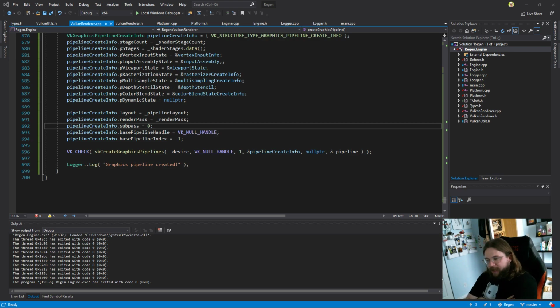So the graphics pipeline has been created. There are still several more things we have to do, but that list is actually quickly dwindling. We need to create a command pool. We need to create depth resources. We need to create our frame buffers. And we need to create our command buffers. And then we also need to create some synchronization objects. We need a couple of fences and a couple of semaphores. And then we can finally set up our render loop.